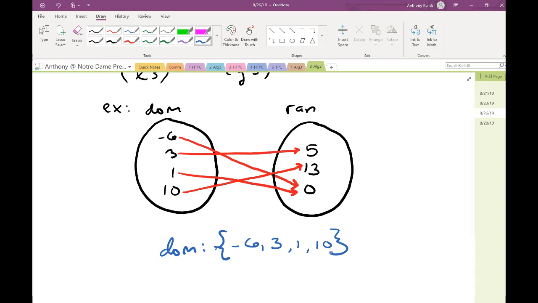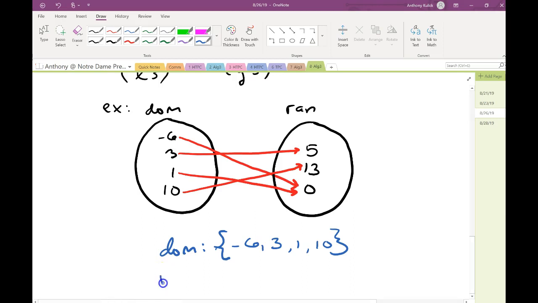Now, note that I happen to write these x's in order from smallest to biggest. The order that you write the members of your set does not matter. In fact, I didn't write them from smallest to biggest. Excuse me. But the order you write them does not matter. So the definition of a set just requires that there's no repeated members of the set. It doesn't dictate the order in any way. We do not need a specific order when you write your domain and range. You just got to make sure it's all in there. The order in which it appears does not matter. Everybody okay with that idea? Okay.